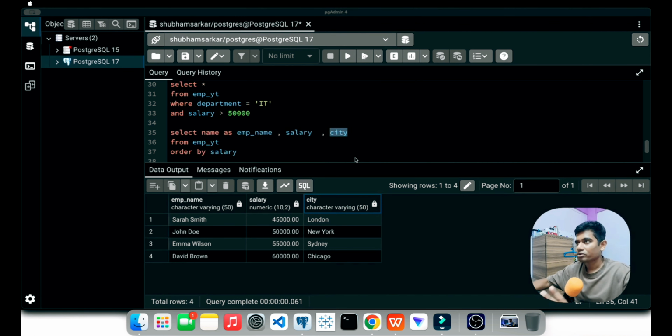Simple. So let's quickly recap everything we have learned today. We have learned select, which is choosing which columns you want to see in the output. Then from means we are telling SQL to show us these things from this table, from the table name. We have also seen that where is nothing but filtering of data.